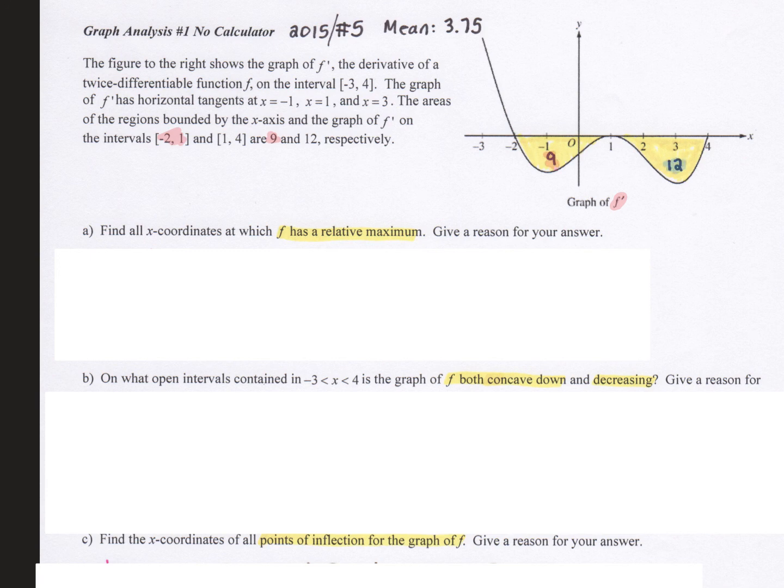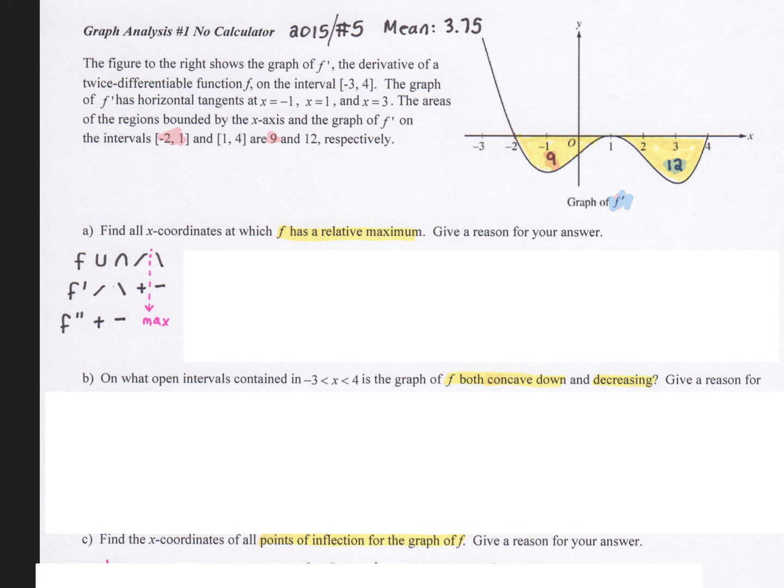In part A, I want the x-coordinates where f has a relative maximum. So I'm asked where f has a maximum, yet I'm working with an f prime graph. You can use the fun chart to help you decide where the maximum is. So on this one, we could look and see that a max is going to occur in between this column right here. So you can see f has a max where f prime goes positive to negative. So on this graph, I can see that f prime goes from a positive value to a negative value right there at x equals -2.